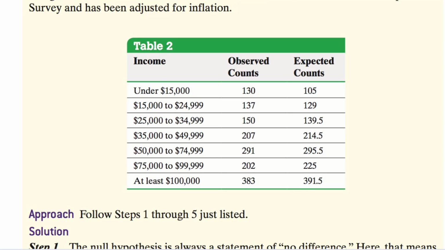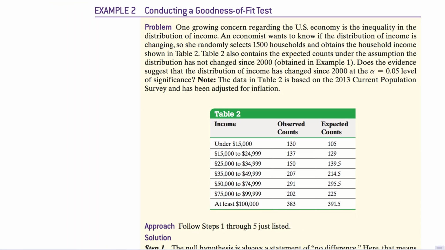Just a thing, for some of these problems, they will explicitly tell you the expected counts. In others, they don't. You have to figure them out or ferret them out. They always give you the observed counts. I mean, they have to. But it's the expected counts that are difficult for a lot of people. And so we're going to show you how to do those for this problem. It is written up in the text, but we're going to take a slightly different approach. So again, feel free, pause the video. Let's get this keyed in.